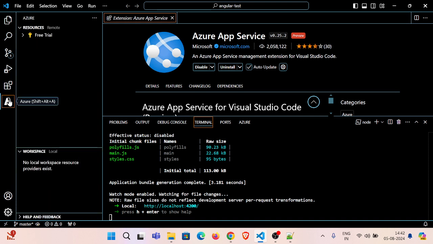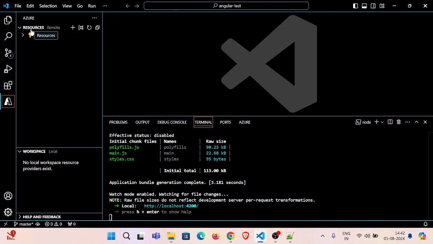After installing, you need to log in to our Azure portal. You will be asked to give credentials. After providing them, you'll be able to see the resources and the free trial.